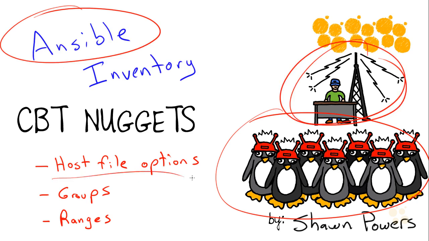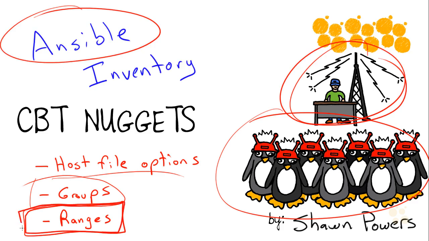Now there are a few options we can do for individual hosts. You can actually specify groups so that we can manage and do things to a group of computers as opposed to doing them one by one. And if you have a whole bunch of computers, like let's say you're managing some labs of computers, it's possible to specify ranges instead of typing out every single name of every host that we need to configure. But it's really easy to do. So let's go ahead and configure our Ansible inventory and get Ansible to start doing some stuff.